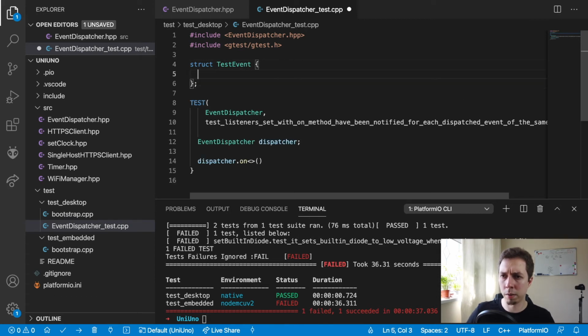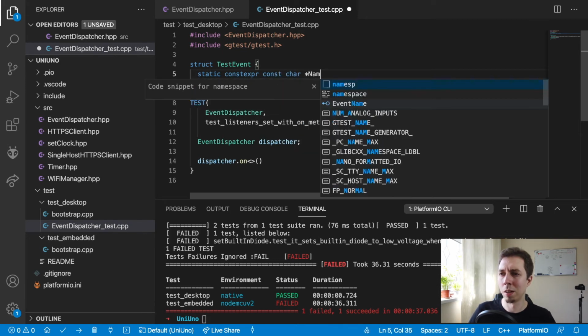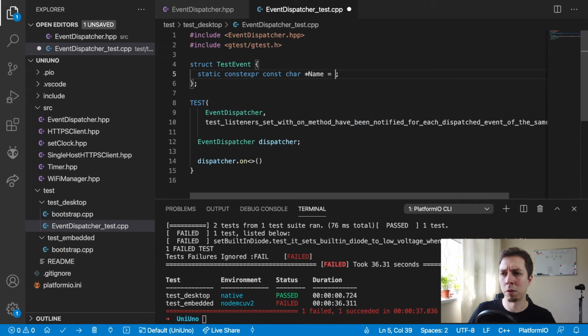Test event is gonna be our type, and as you probably remember, for that we need a static const expression const char pointer. Unfortunately, it's so long, and we're gonna call it test maybe. So that's gonna be the name of that static member. Cool.